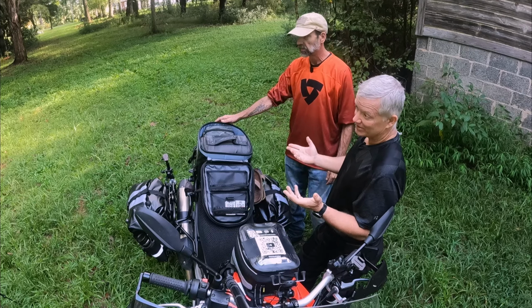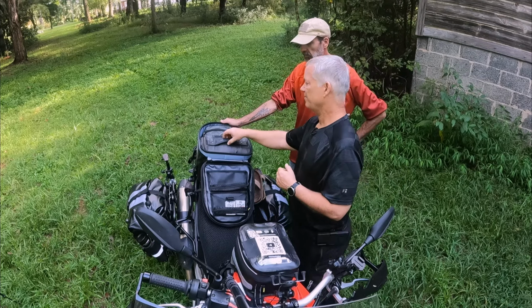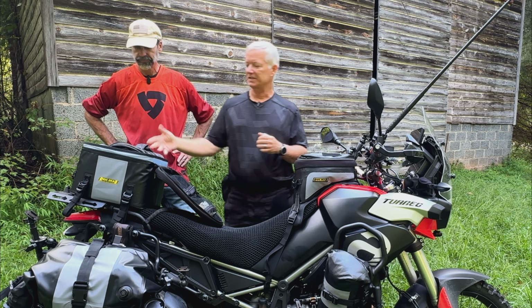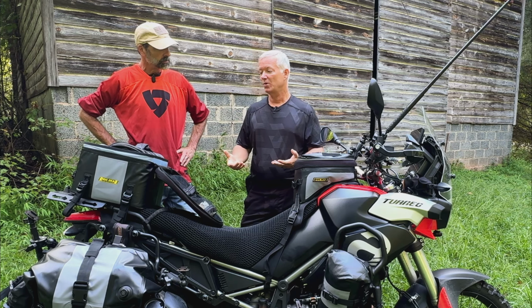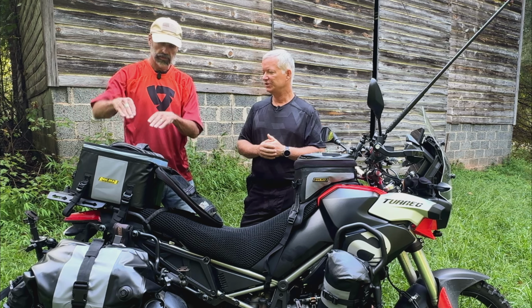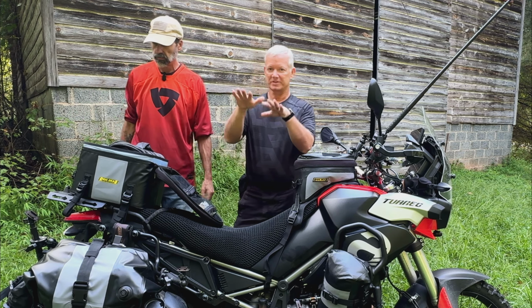And being photographers and videographers and YouTubers, I have my complete Nikon setup in here and my drone in here, and some spare gloves and some other things at the bottom. It has a really neat little strap down system at the bottom, so if you want to do different layers, you could put like a blanket or inside jacket at the bottom, and strap it down so that you have a separate compartment.